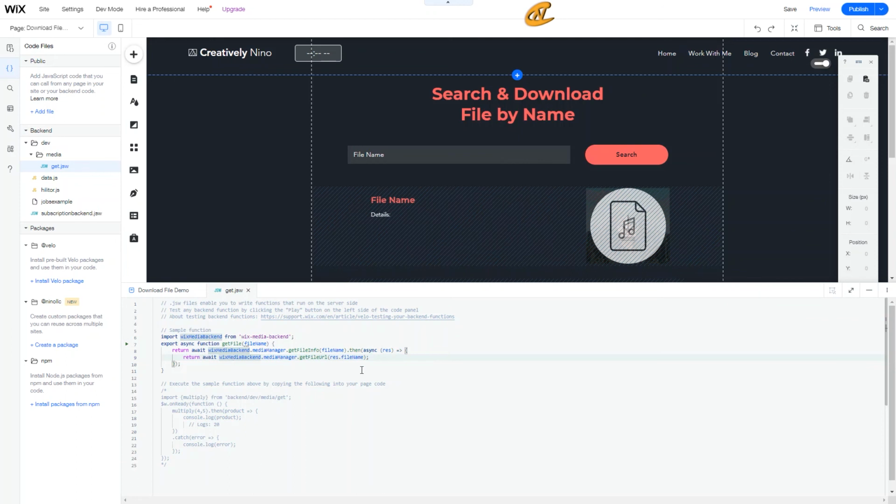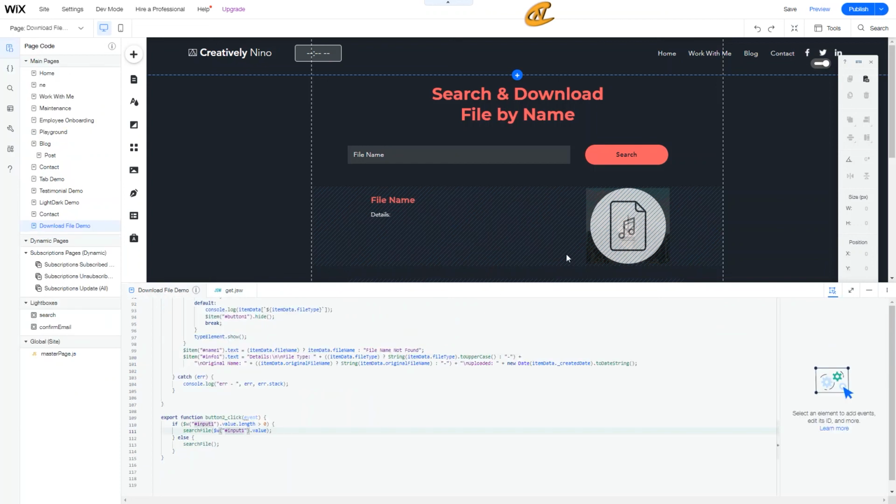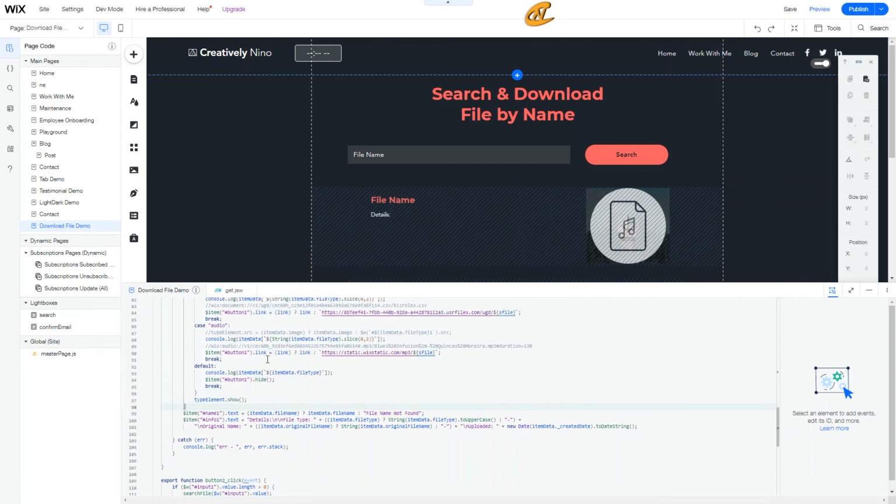Look up and research it. If you don't want this to happen, I have the failsafe on the front end where they can have that link available at any time. All right, let's go back to our front end, save this here real quick, and once that gets saved, we're going to test this out.